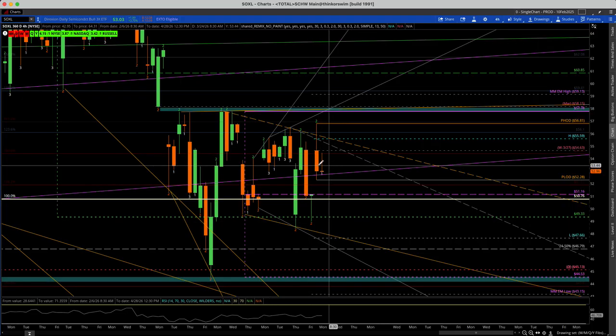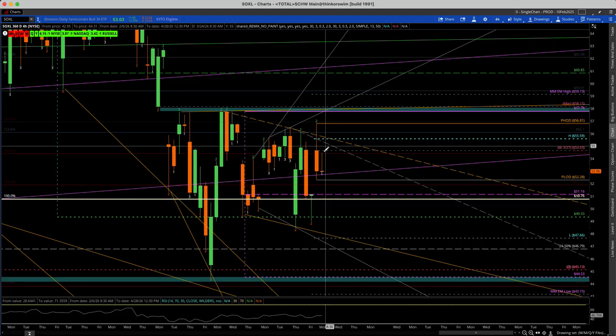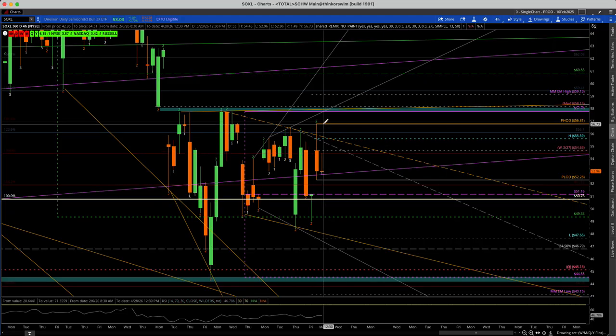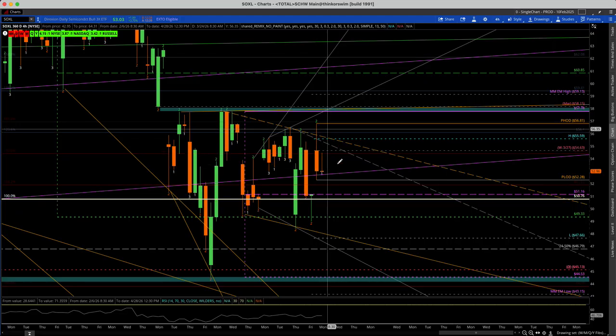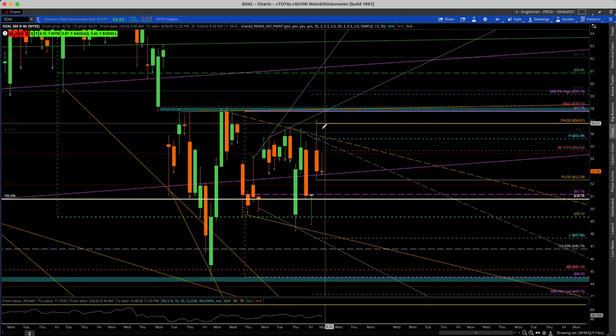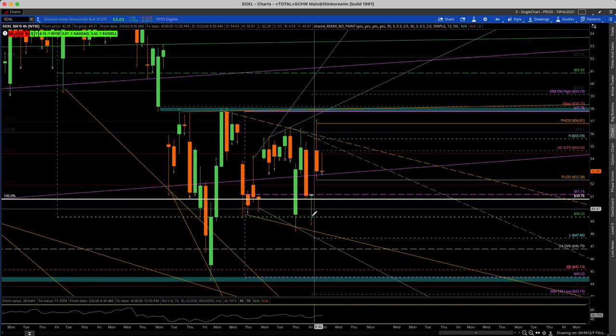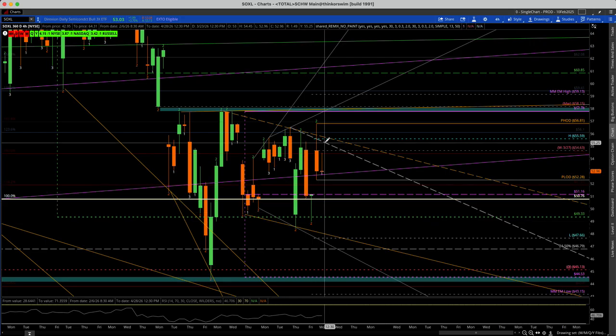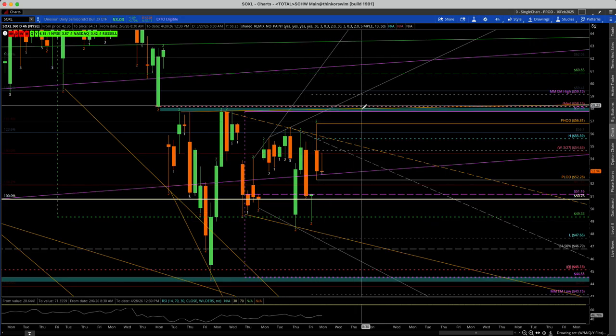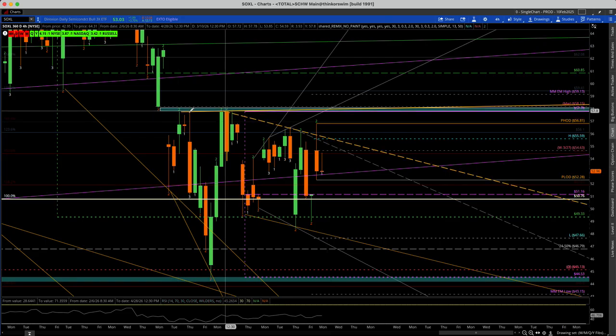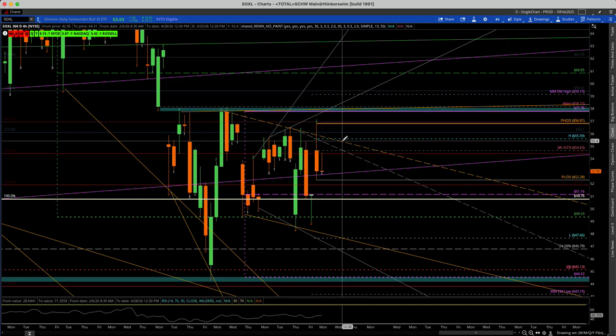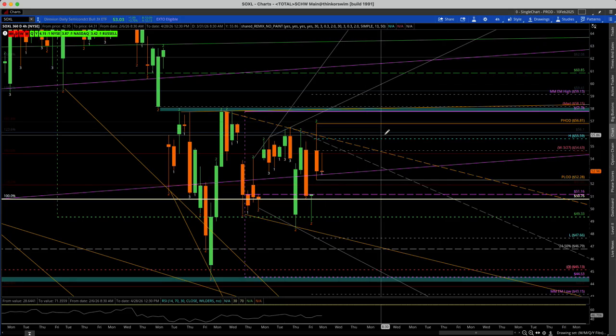Now, if we continue to push to the upside, we get that 2 1 2 up reversal, enter at the high of the 1, exiting at the high of the 2, if you're looking at just the 4 hour move there. But if we do reach that, we do continue on up with this uptrend, shall we say, and probably looking to go and close that gap if possible, right? The gap open did reject us twice in the past couple of weeks, so it could be a rejection area again, but you would be looking to try and close that gap, at least get that off the board. But yeah, it could go either way on the 4 hour.